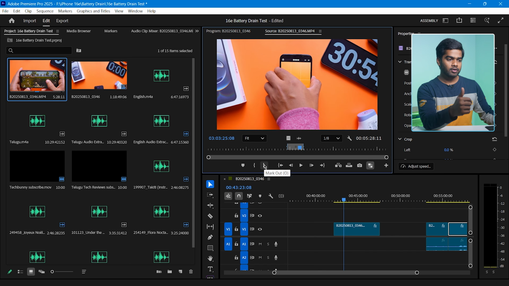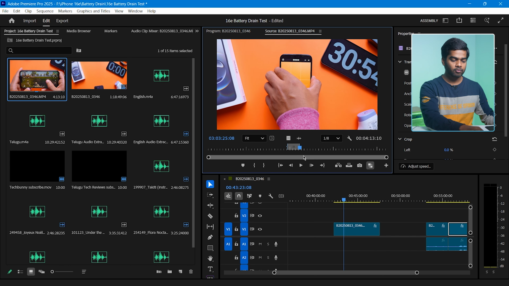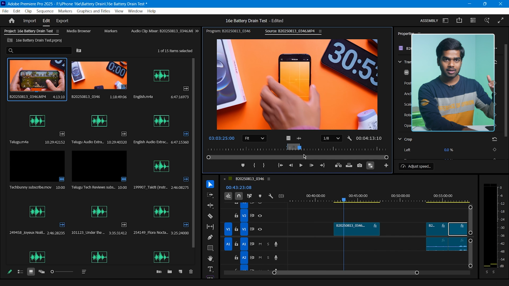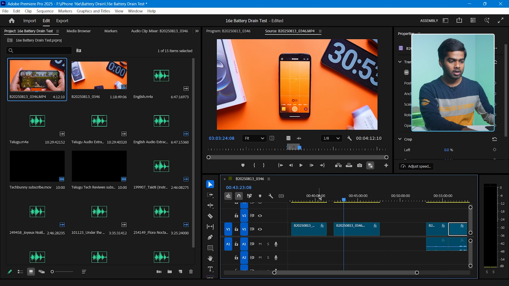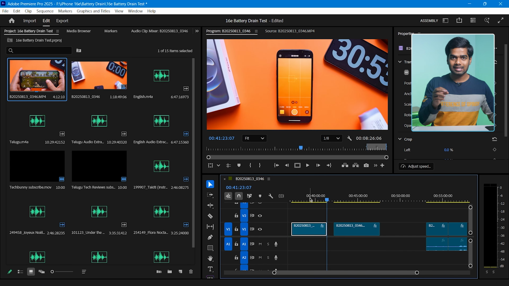For example, if I want to cut the clip before my hand enters the frame, control it with the arrow keys, left or right. Left means it goes frame by frame to the previous, right means vice versa. So I do this and select the out point again and drag and drop. As you can see here, the clip is precisely trimmed.